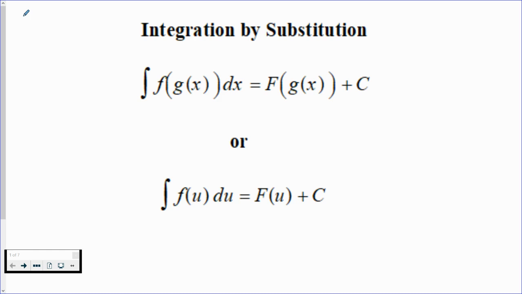There's sort of two ways to think of this. You're taking the integral of f of g of x, which would give us the antiderivative of f of g of x plus c. You can also think of it with your u, which might be a little bit helpful, if you have f of u, where u is some function of x. And again, the key there is having the du, the derivative of the u, in the equation. That would give us the antiderivative of that function of u plus c.